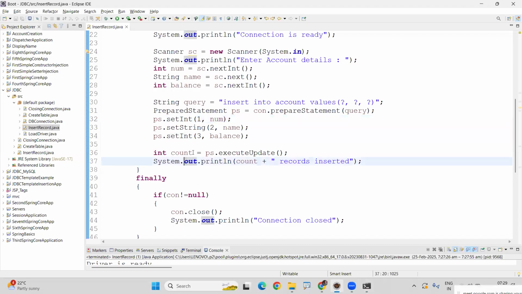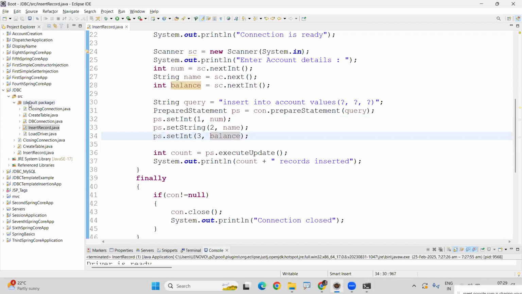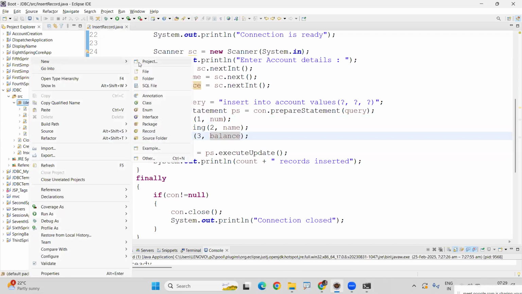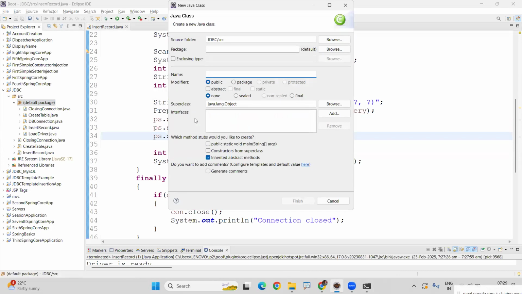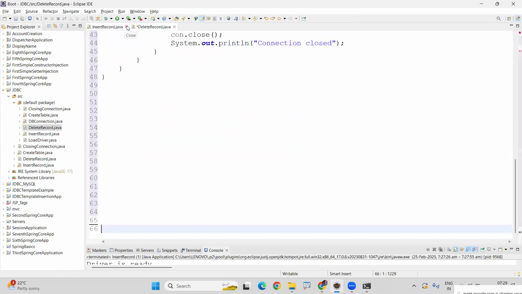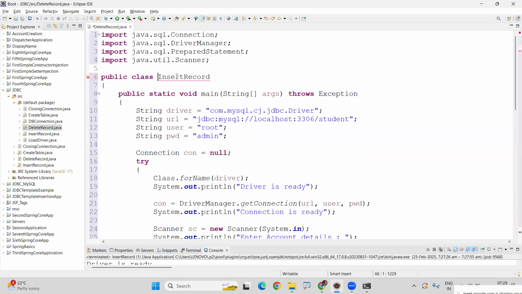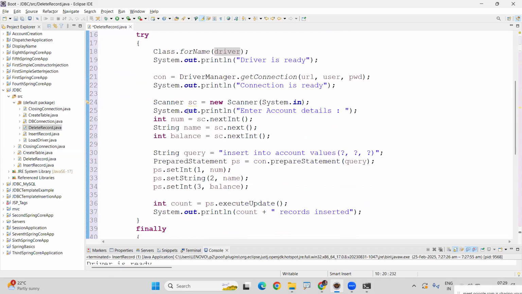The reason is, I just want to delete a record now. Deleting a record is the same DML operation only. But how can we write the code? It's the same code, with small changes. For inserting a record, complete details you have to read.